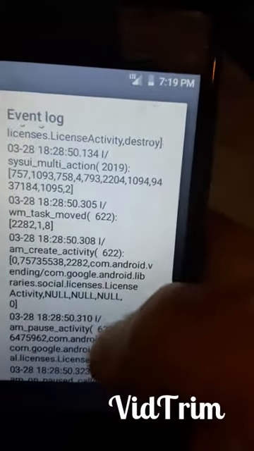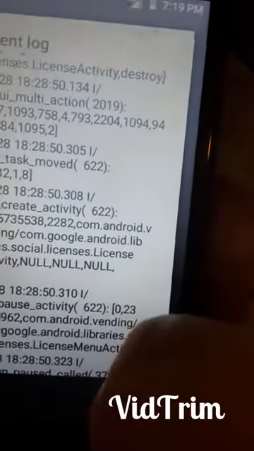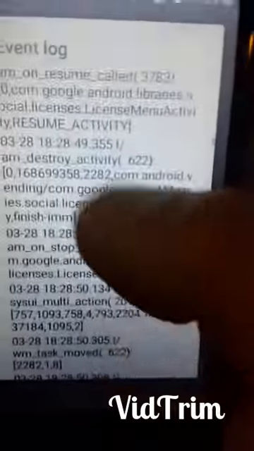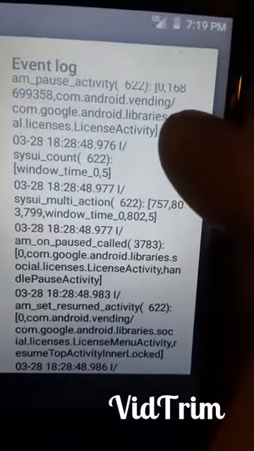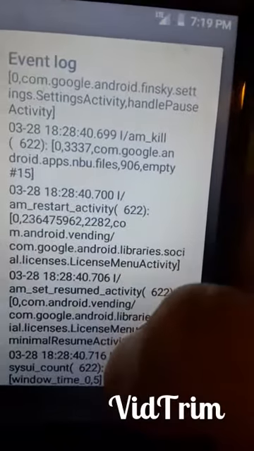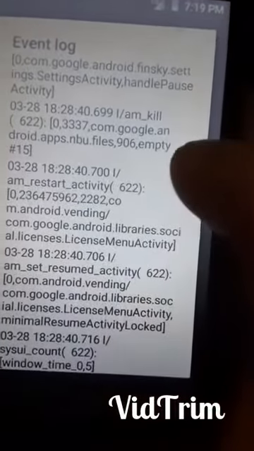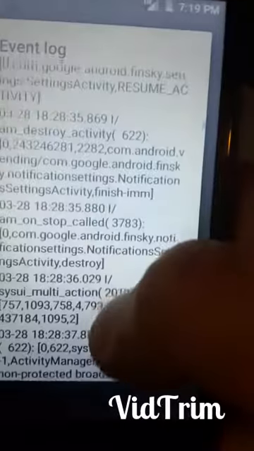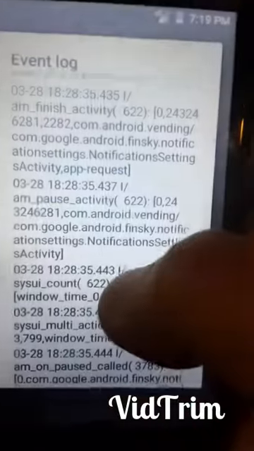You know what's funny is that I can sit here and look at certain apps running and I won't see half of them. But then when I go into something like this, when I say I want to check out the system logs, then I'll see what's really going on.